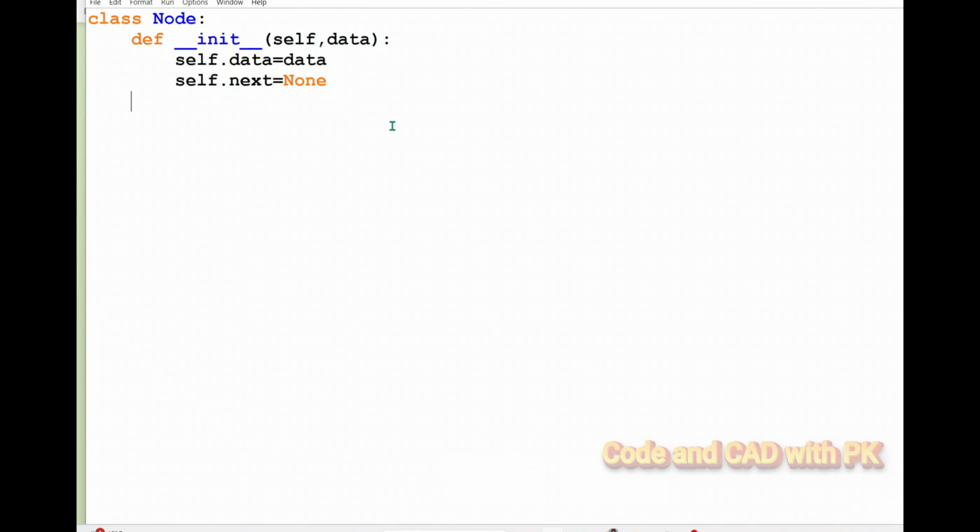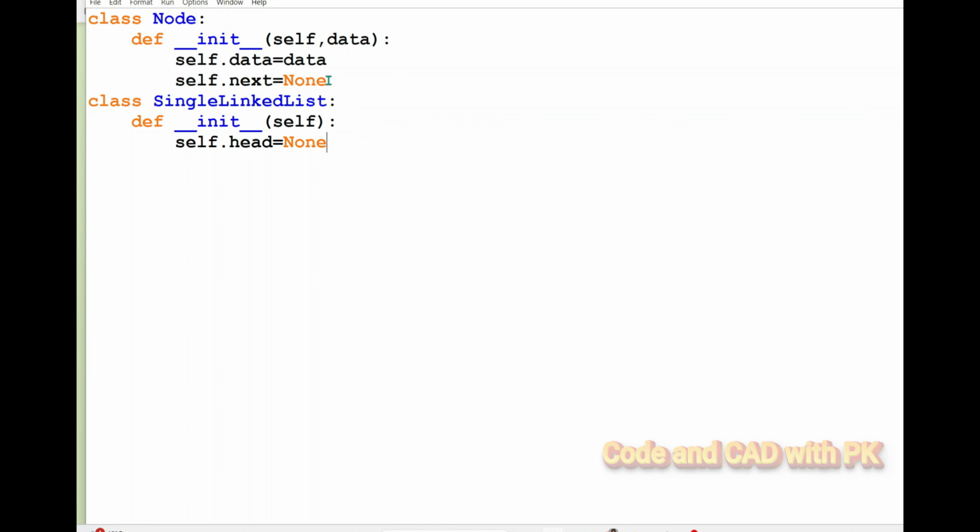Now enter back button, create class SingleLinkedList, def __init__(self): self.head = None, initially.